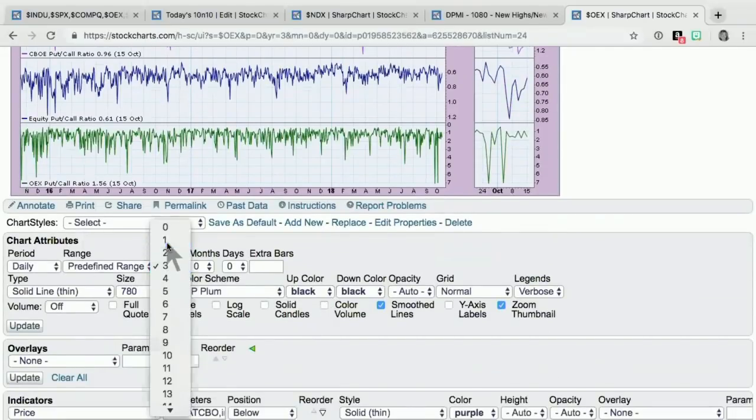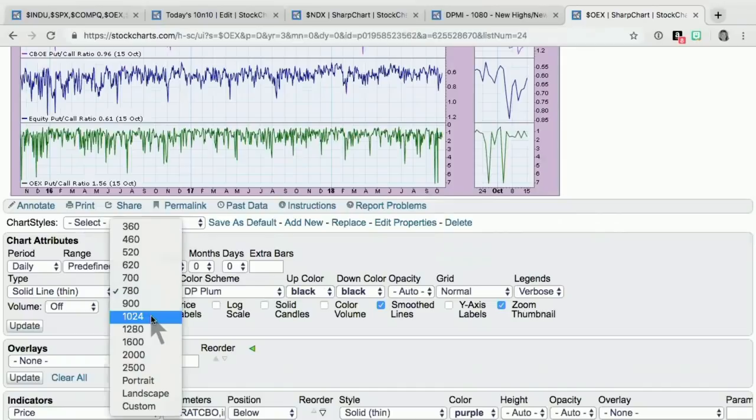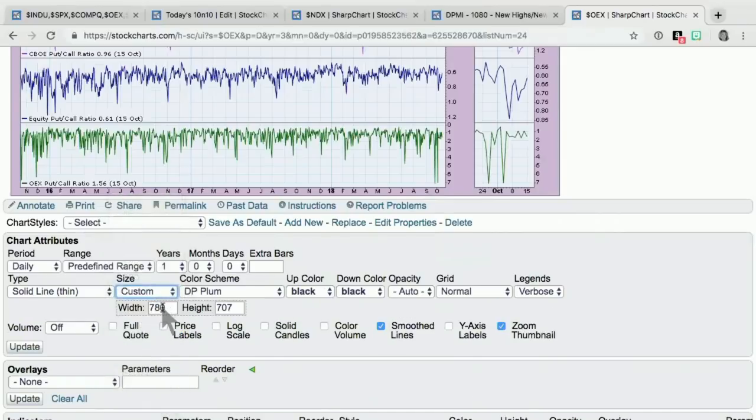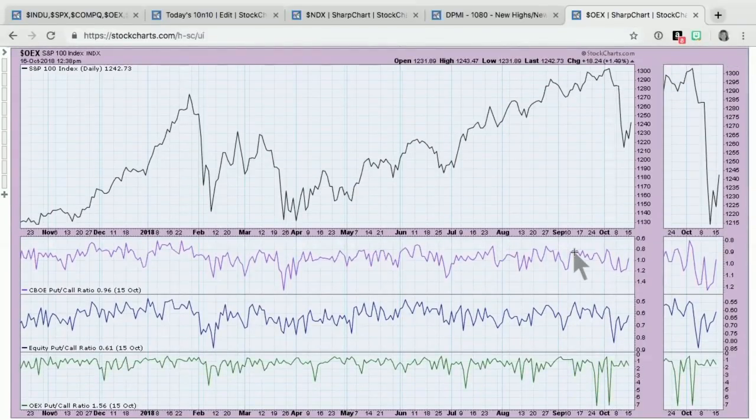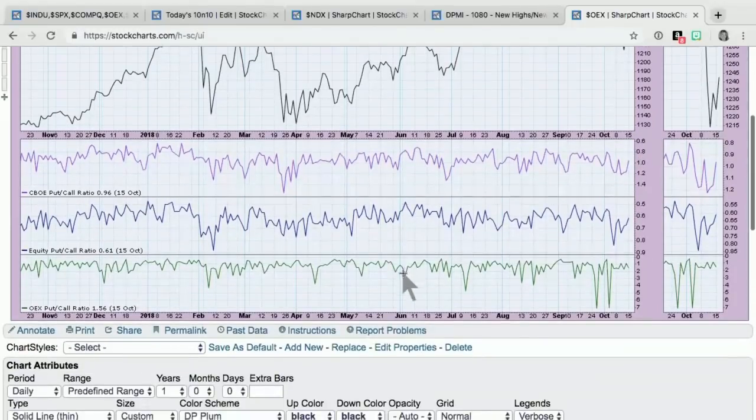So I'm going to just change this to a 1-year chart. And I'm going to make it to where it's easier for you to see it. And we'll make some comparisons here. All right. So again, put call ratio. So when we get numbers that are very small, that means that people are very bullish because that's in the denominator. And when we get numbers that are larger, that's going to obviously show you oversold conditions when people are more bearish. Typically, like with sentiment, when you see these oversold conditions, when people get especially bearish, that's when we start looking for those price reversals.